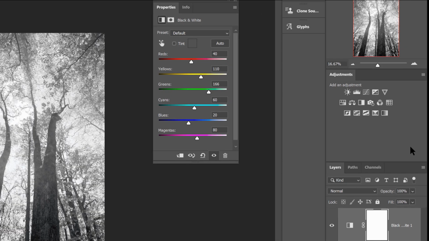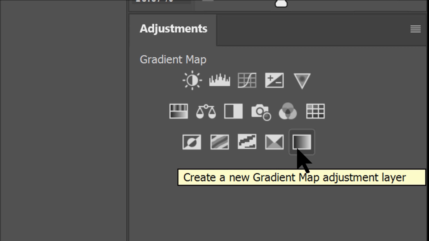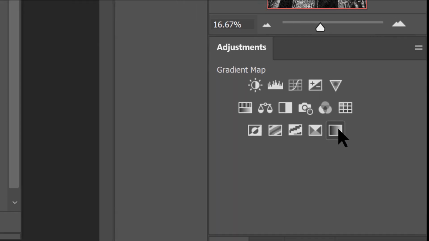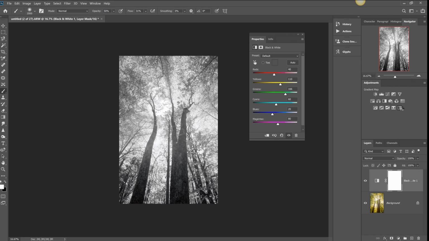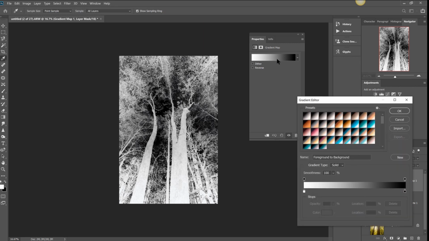So to actually add in that toning, we have a little thing here called a gradient map. It's at the very bottom right hand corner, depending on how your Photoshop is set up. I'm going to click on that, and we're going to have a lot of options. That's not where we're going to leave it. We're going to click on the gradient, double click on the little gradient bar. We're going to have a lot of presets here.